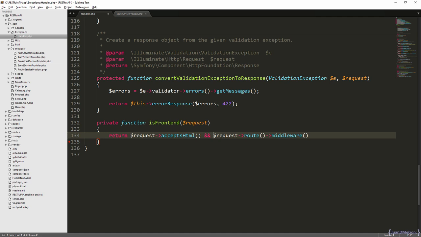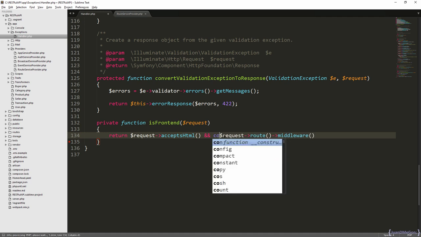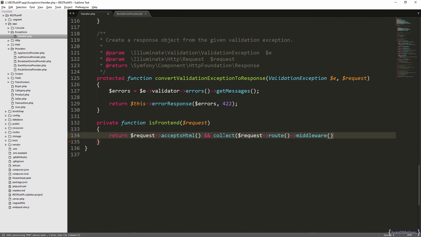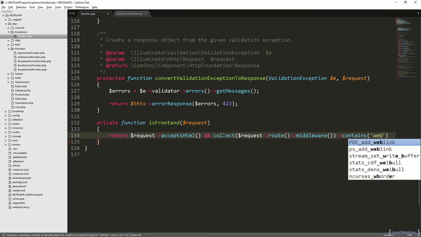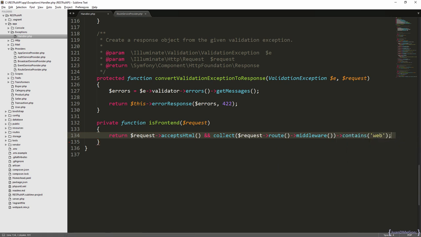So I'm going to create a collection from this array and use a method from the collection called contains. If the request contains a middleware called web, it means that very surely it is a web request, and additionally is accepting HTML, so we could be pretty sure that we maybe are in the web version.